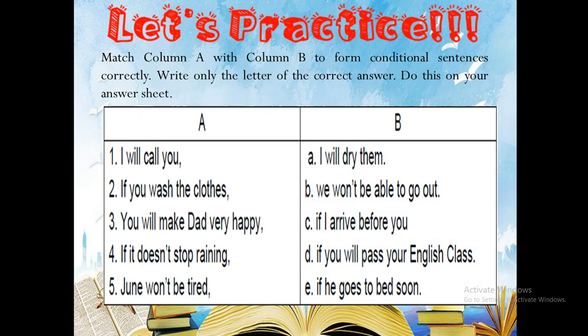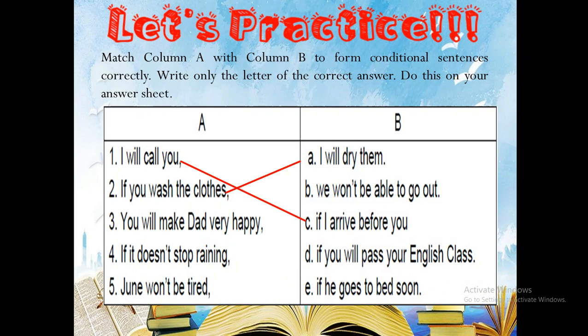Now you just need to connect column A and column B with the correct form of conditional sentences. Take note, if the given is the conditional clause, you need to identify the result clause. And if the given is the result clause, you need to identify the conditional clause. For number 1, I will call you. That would be the answer for letter C.